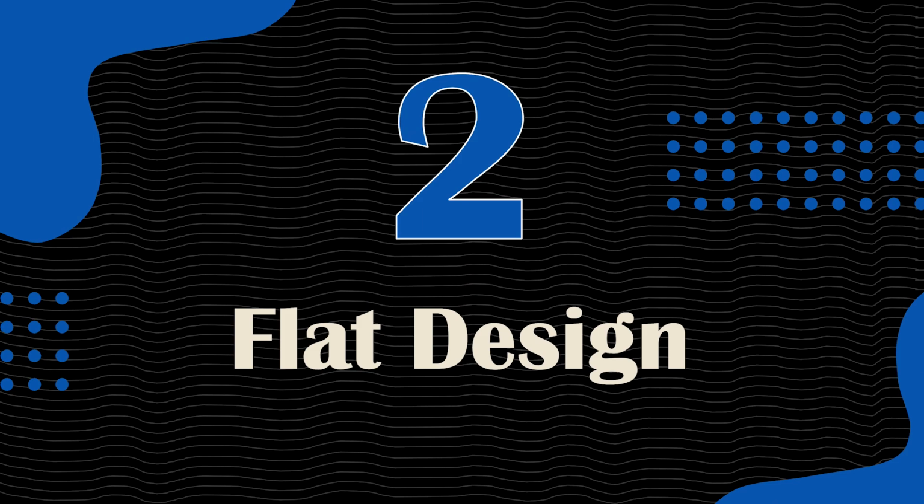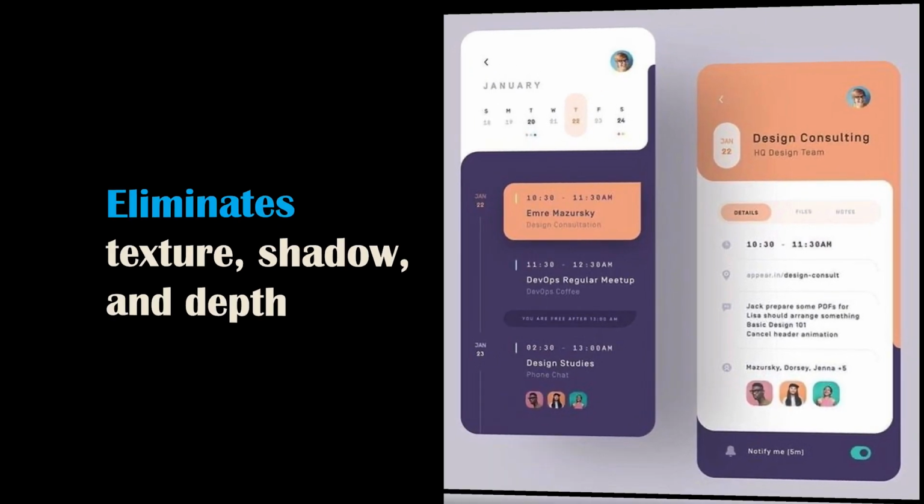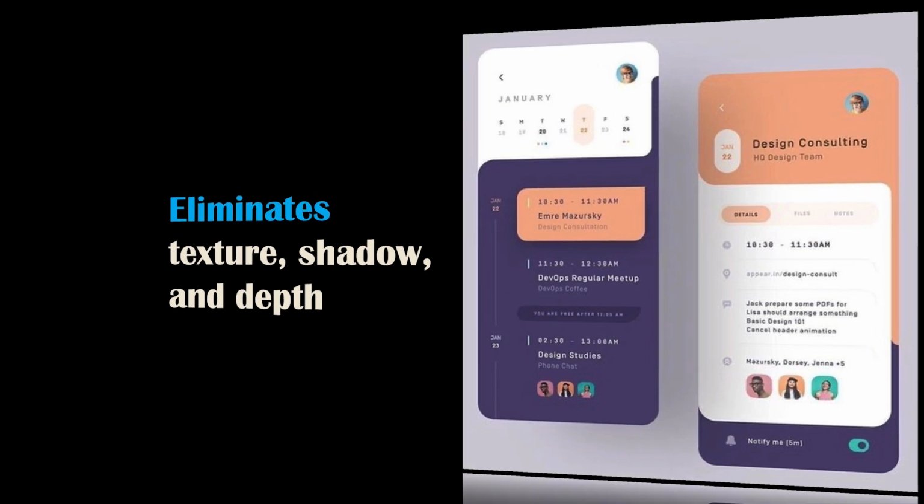Now let's move on to the next term, that is flat design. Flat design is a design style characterized by its simplicity, use of clean lines, bright colors, and two-dimensional elements. It eliminates texture, shadow, and depth to achieve a clean and straightforward aesthetic. It is needed to create user-friendly and visually appealing digital interfaces and graphics.